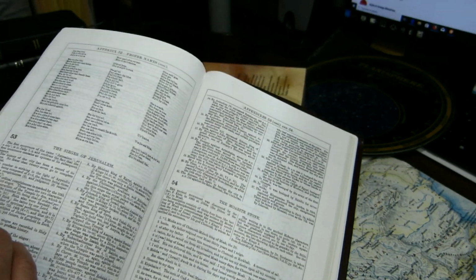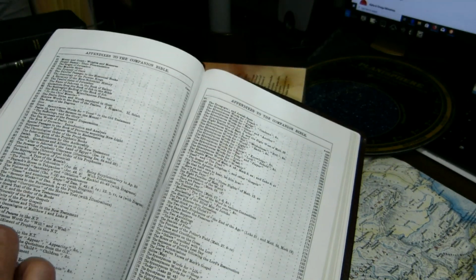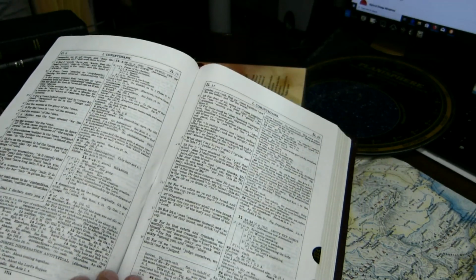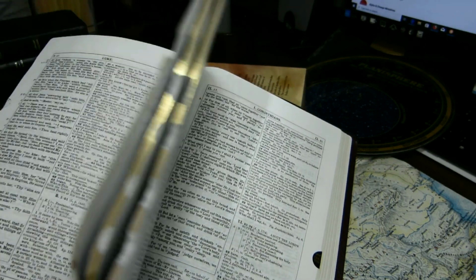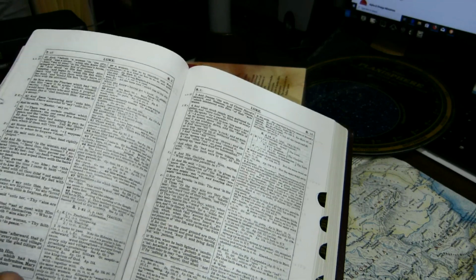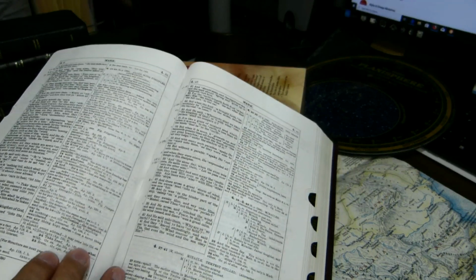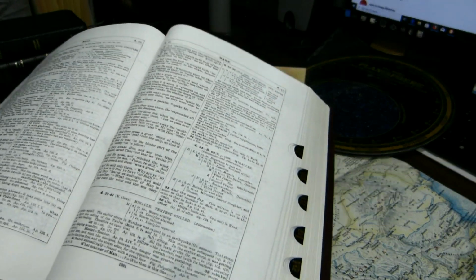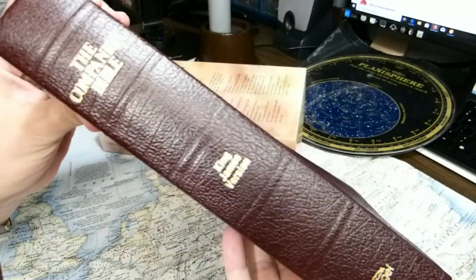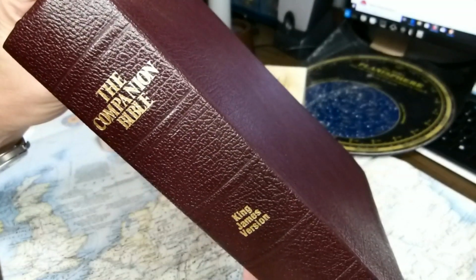I'm not sure that it would be of much interest to anyone except to ultra-dispensationalists, people who are in one of those lines of dispensationalist descendants of Bullinger. Still, I think it's fairly well made, and I hope you enjoyed this tour of the Companion Bible.